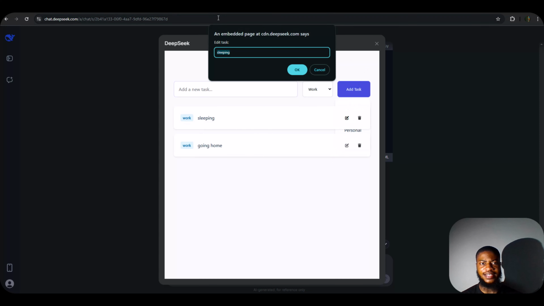So the last app we are going to be testing live is to generate a weather app for us. Then after that, we are going to look at the logical things that DeepSeek can solve, and not just using it to code or build an app. I mean, things that involve critical thinking and logical reasoning. But let's first go ahead and see what it can give us with the weather app.